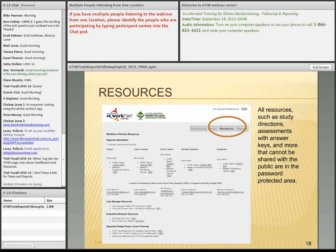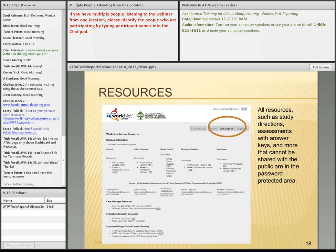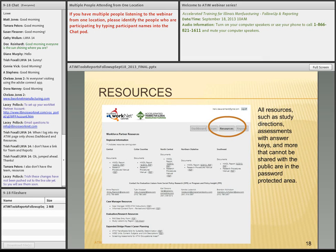Our next screen is resources. And those resources are the items that include all of the downloads that we've talked about in the webinars, all of the items that may or may not be available for public viewing, i.e. the screening tests that we have available, and then as well as any report access that you may have put into the document. And the initial resources are not all available right now, but they will be as soon as everything else is up and running. Or not everything else is up and running, but as parts come up, they become available.